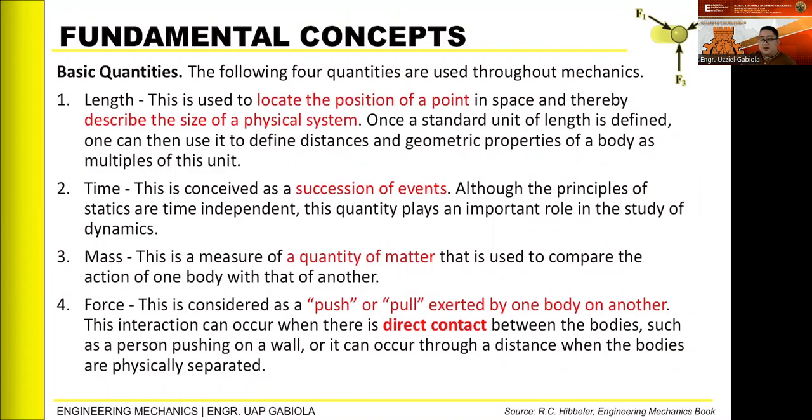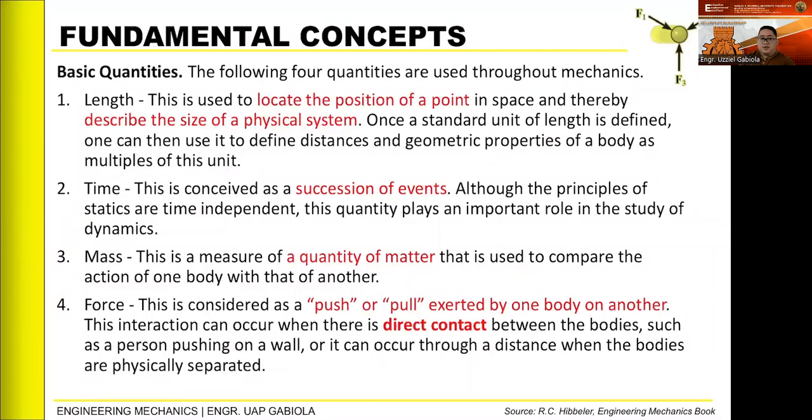Capacity or tendency of a body to resist our motion. Okay? Then last is the force. So this is considered as a push or pull exerted by one body on another. So force only exists when there is something exerting on it, or when there is direct contact between one body and another body.